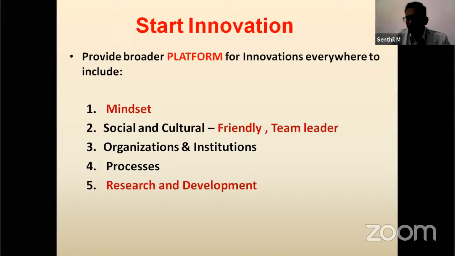Coming into research and development, once we are set with this, all our research and development focus will change towards growth and indigenous products, indigenous solutions, or indigenous equipments, whatever it might be. Science and technology are right now in our hands, so we can use a lot of science and technology as a good platform to discuss and interact. Because of the technology, I am sitting here in the south in Pondicherry and talking to the entire country, with people from different places. So we can use this network and start doing a lot of innovations.